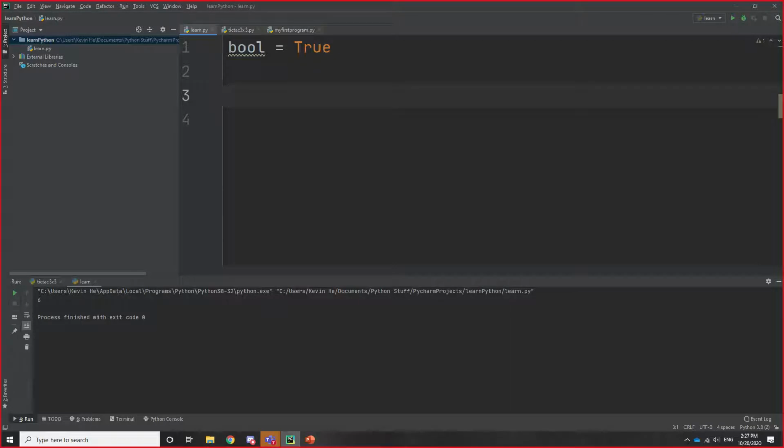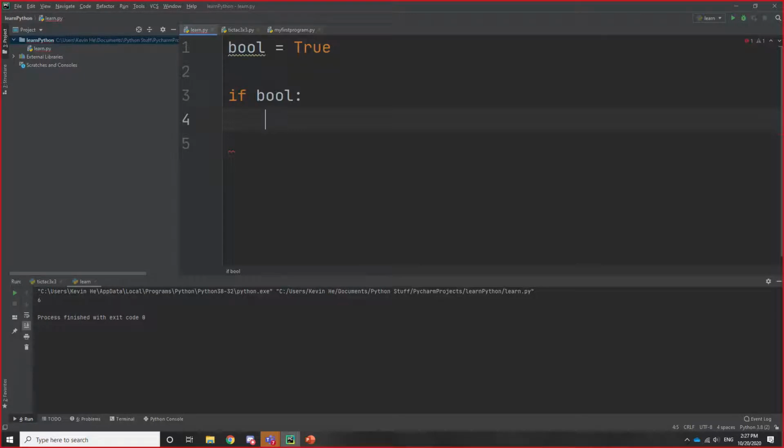And for an if statement, you can write if bool, and then the structure of an if statement in Python is a colon, and then it should automatically bump you to the next line. So in Python, you don't have curly braces. You just don't have curly braces. So the way to format your code to make sure that the compiler understands if it's inside the if statement, the for loop, or the function, is to have an indent. As you can see, it automatically indents for you. So now you know you're inside the body of the if statement.